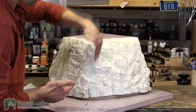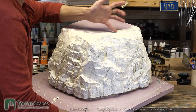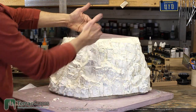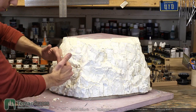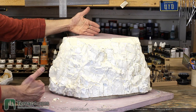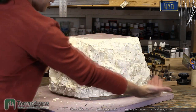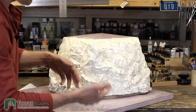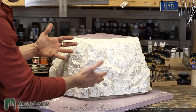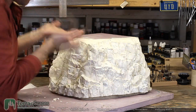So what I opted to do is come up with the tongue and groove, and then if needed, which I did, I then made an incision coming out like this across the face so that it forms like a Y shape, and then I could take that area and flip it over to help me get the top bit off, because I would never get to it from the bottom. And then using the tongue here, I can open it up, but it can't really get very good access here. So it all has to be done from these sections coming out. Again, another cut line might have been helpful, but then you also have another seam that you have to clean if it doesn't have a good tight seal, and it's complexity for the mother mold. So it's a toss-up. This is the direction I went.